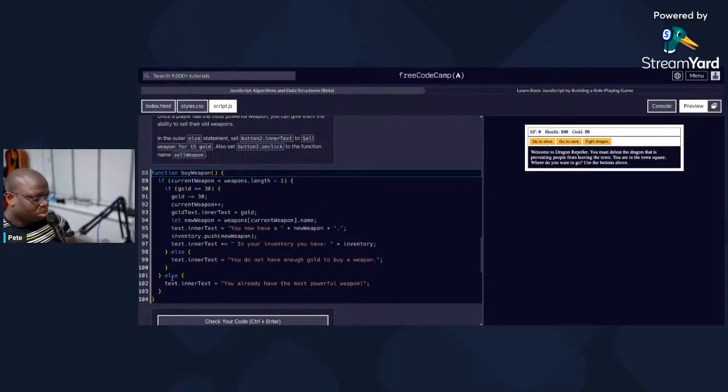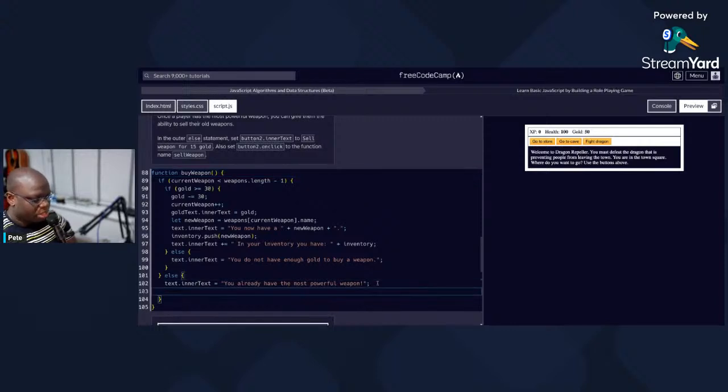So we have said you already have the most powerful weapon, but at that point we are willing to change the functionality of button 2. This will only occur if you already have the most powerful weapon. You can then go ahead and choose to sell.